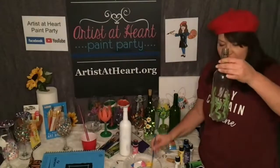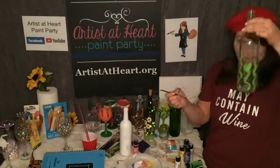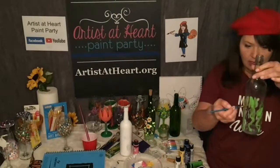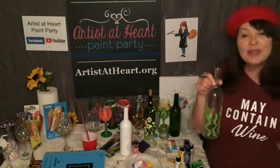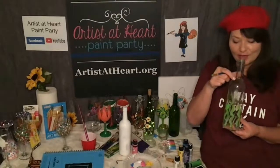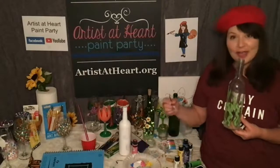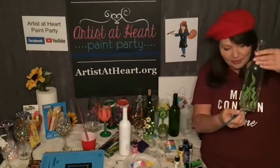And then maybe I put some leaves on here. It doesn't have to be realistic. This is also a really fun project. Maybe you guys could do it for Mother's Day. Maybe the gift would be doing the project together, right? And then you would have a keepsake. I love all of the stuff that I've made with my mom. So I don't actually give her the paintings. We do them together. And then when the weather gets nice, we sit on my deck and we do it together.